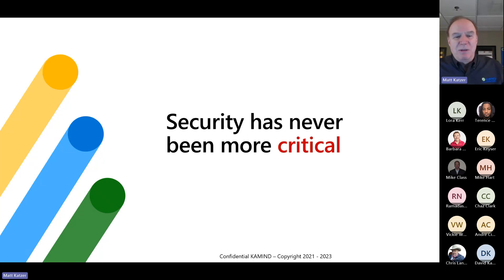When you talk about security being critical, think about when you sign insurance applications or sign PCI agreements with credit cards. There's been a lot of law changes where you have to do things now. It's not, 'I'll get to it when I have time.' You have to put fundamental decisions and a security model in place — not only to protect your business, but also to protect those doing business with you. We're a community. We all have to work together with a common goal: protecting the digital assets we have in our company.